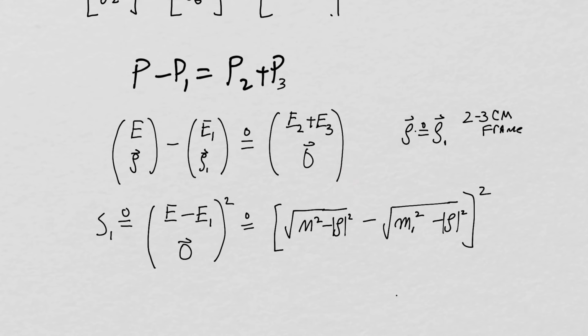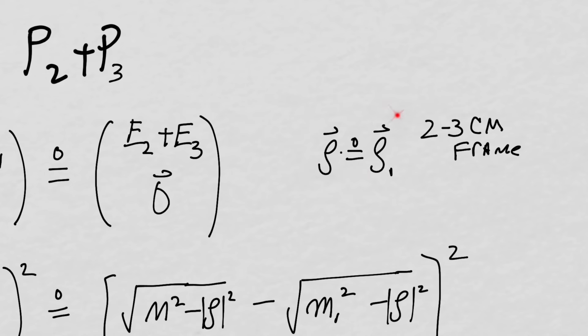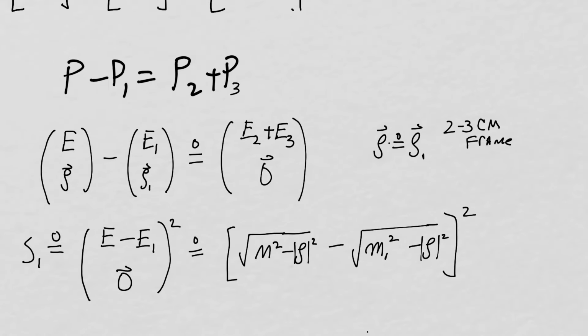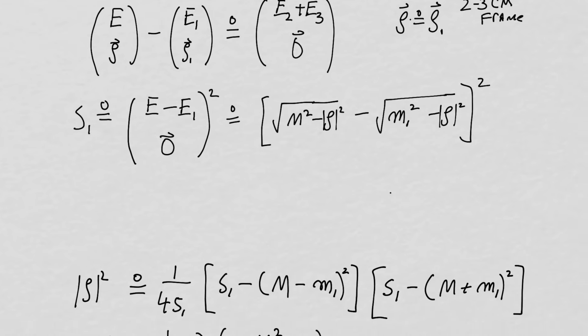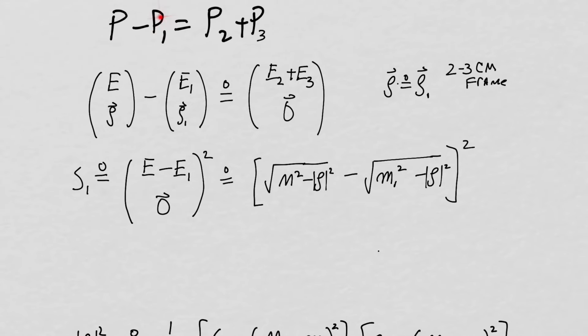And the reason this is important is it tells us that the 3-momentum of the parent particle and the 3-momentum of the first child particle in this reference frame must be the same. And that's this statement right here. Right? And you can see the little circle there in the equal sign. And that's important because I can now lose the 1 and I can just talk about rho. So now I write down S1 in this reference frame. It's P minus P1 squared. Well, that's going to be, because rho has to equal rho 1, rho minus rho 1, that's going to be 0, right?